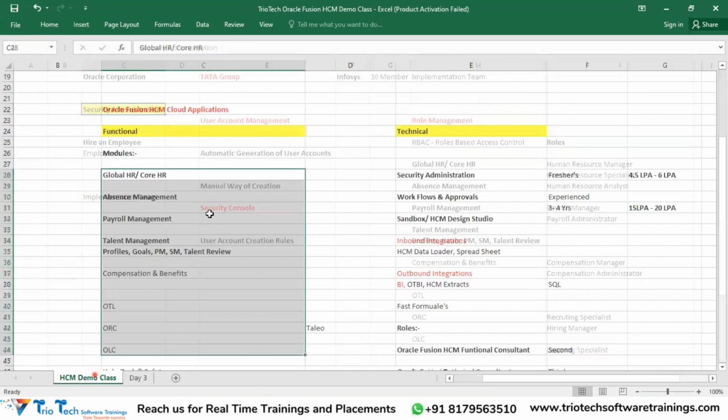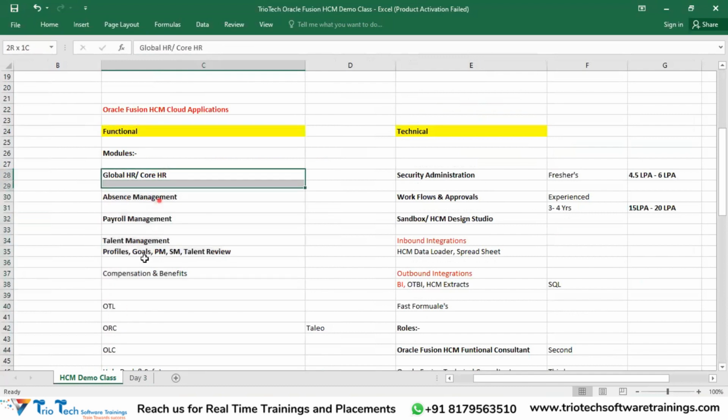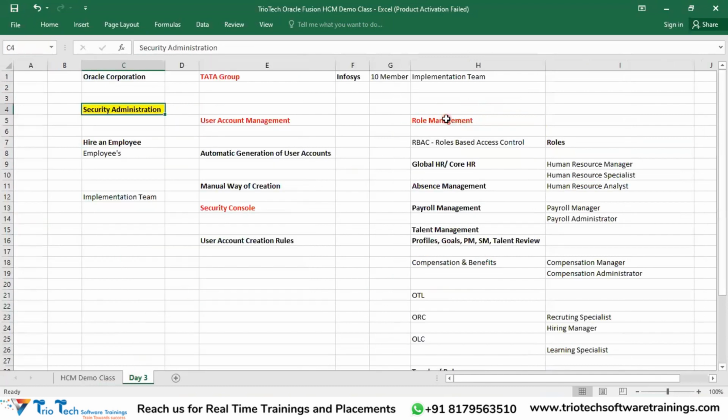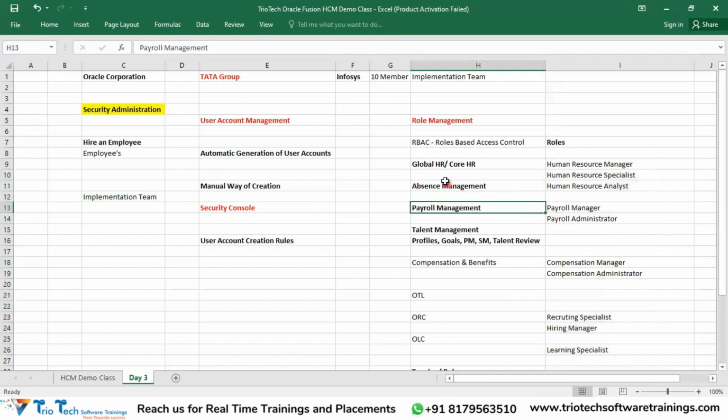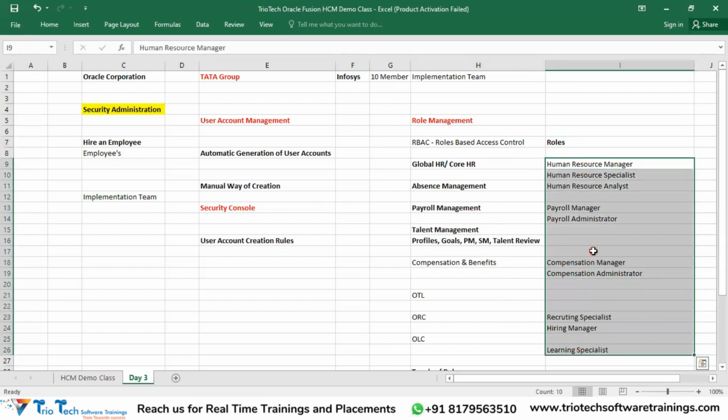Once we complete our functional modules training, I'm going to take this topic of role management. Why? Because if I have to talk about customizing the roles according to the client requirement, first of all, you should know in each module what functionalities are there, what all the configurations or transactional things we have in the modules. Once you are familiar with all these things, then I can explain the roles topic deeply.